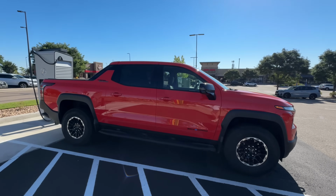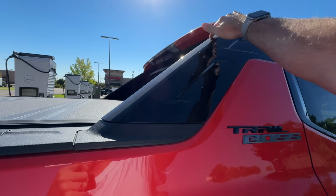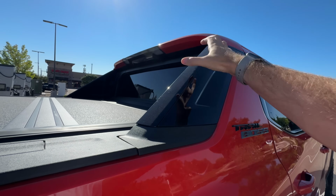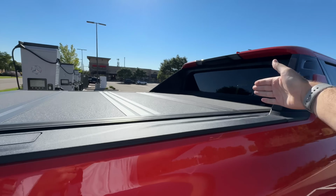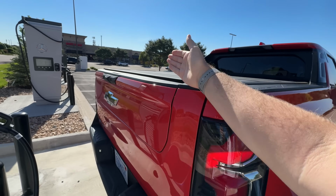But I love the Silverado EV, man. This thing looks sick. It's got the avalanche sails here, which surprisingly, a lot of people are polarized on whether they like it or don't like it. It's got a mid-gate, so you can pull the window out and fold the back down, so you can have like 9+ feet of internal storage, maybe 11 something, 12 feet with the tailgate down.